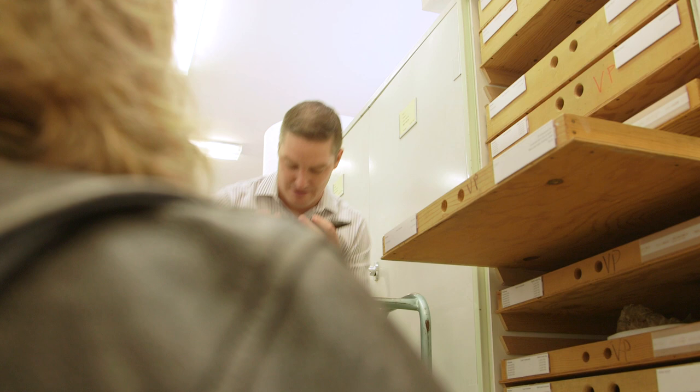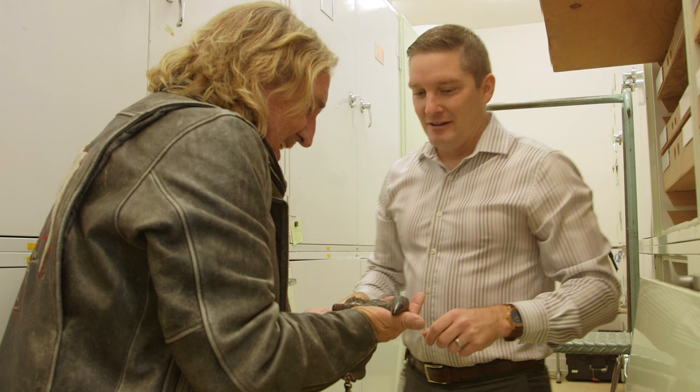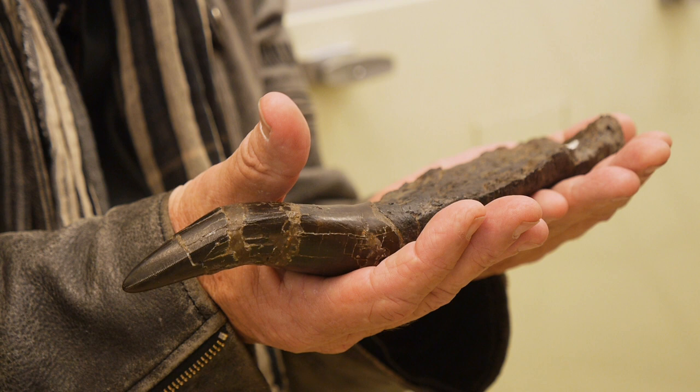And to actually check out some of the teeth — that's a tooth. Two hands, you got to hold it from below. I get to hold this? Yeah, if you want a little Instagram shot. That is insane. And the crazy thing is that this is the exposed part here, right? Yeah, so this is a crown. All this is the root that would be up in the jaw.